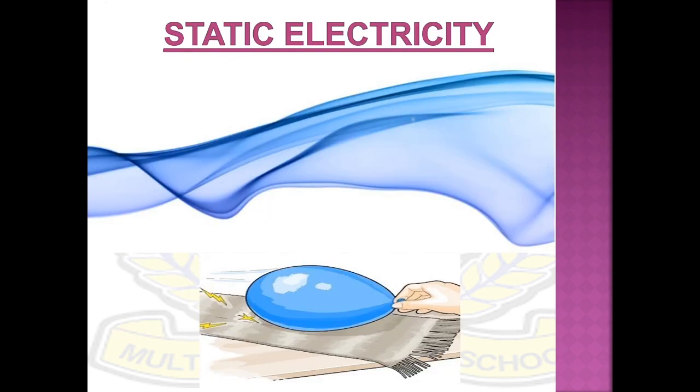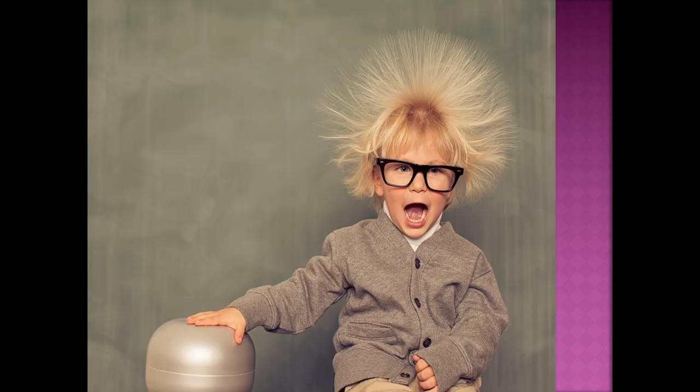Static electricity is an imbalance of electric charges within or on the surface of material. The charge remains until it is able to move away by means of an electric current or any electrical discharge. Static electricity is named in contrast with current electricity, which flows through wires or other conductors and transmits energy.